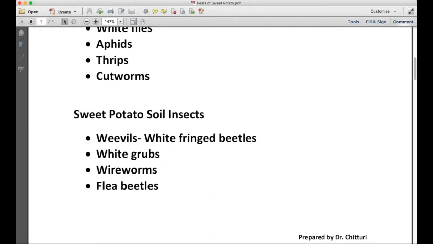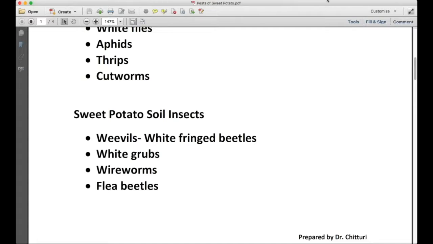But I think maybe later, as we keep progressing with the crop, we can eventually prioritize and look into the management aspects, like how to control these insects. At this point I just thought to highlight some of the key insect pests that can affect the foliage and the tubers. And maybe in the next presentation, or next time when we meet, we can look in detail at the stage of the crop and the management aspects in depth.